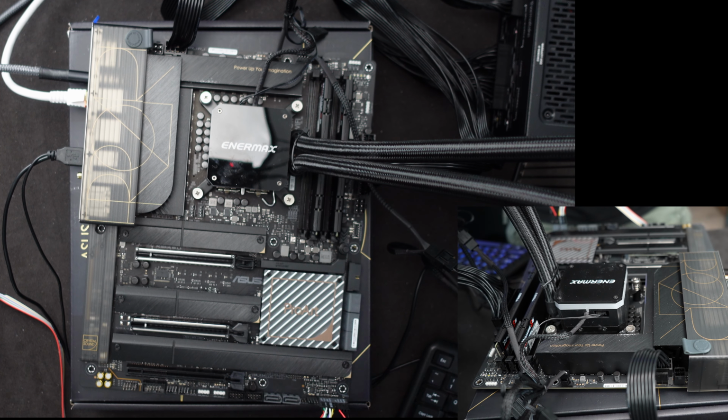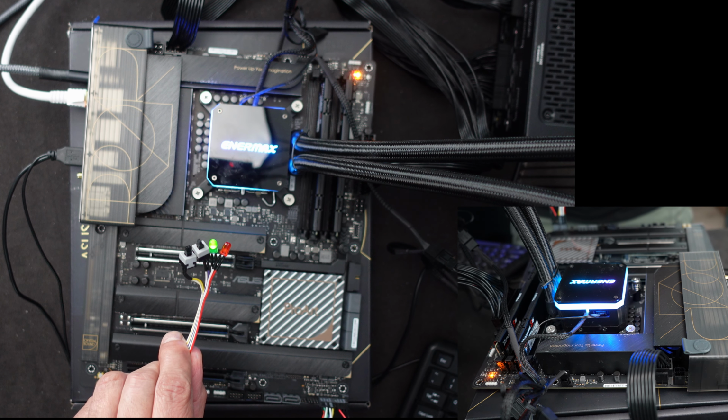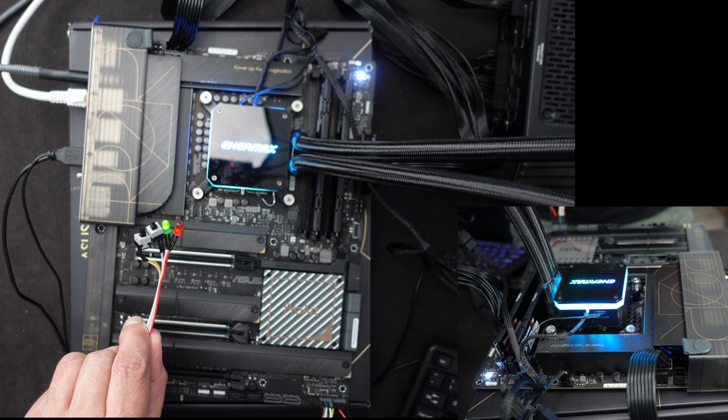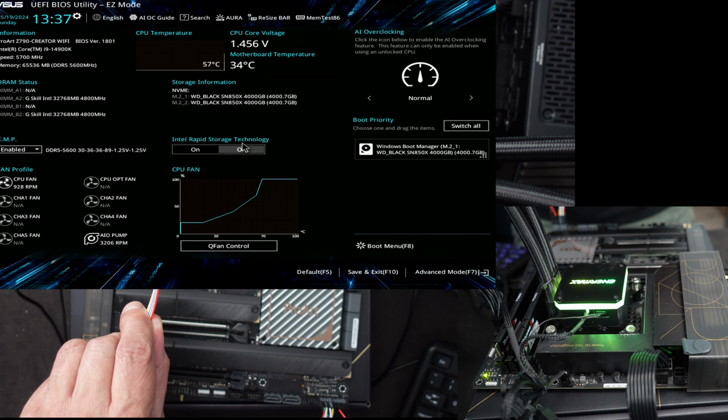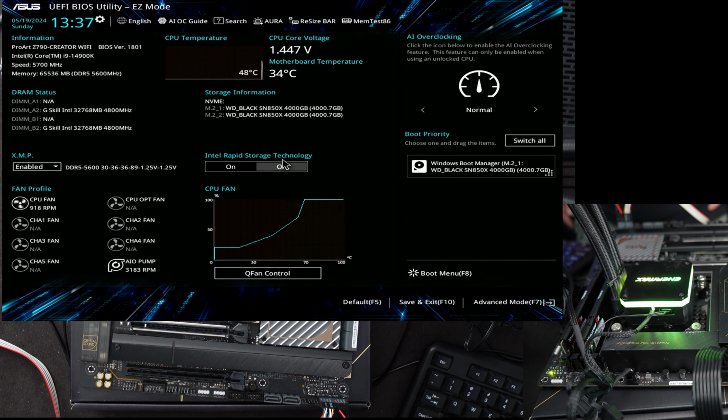Okay, now that we've had the pump plugged in, and we've had a few minutes to cool things down a little bit, let's try it again. I'll go ahead and power this on and see what we get. It's coming up. See the red, green, a beep. And we made it. We're into the BIOS. The temperature is much better, 48 degrees centigrade, 50. Heating up a little bit, but still much better than it was.